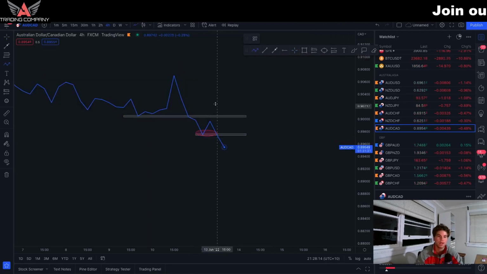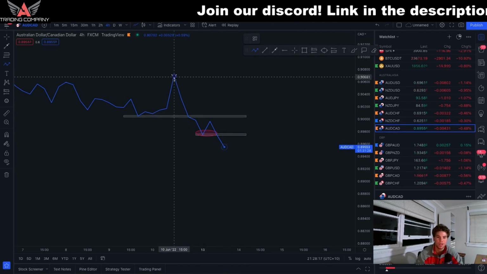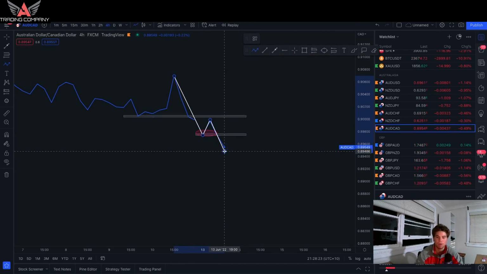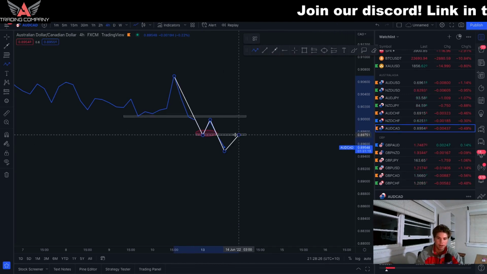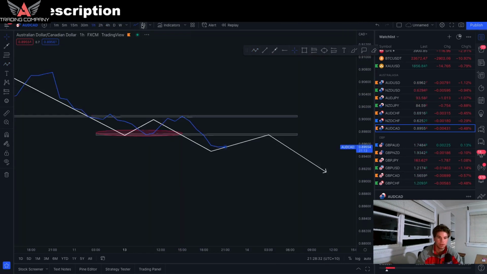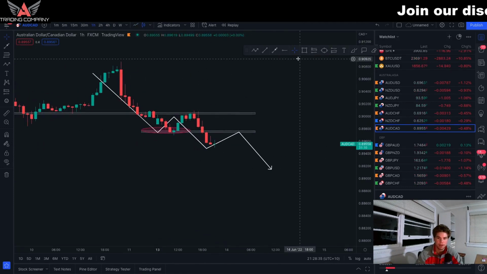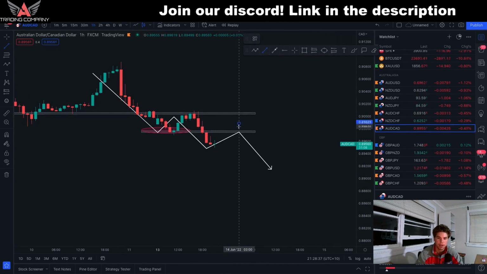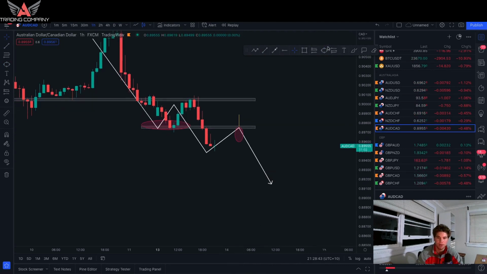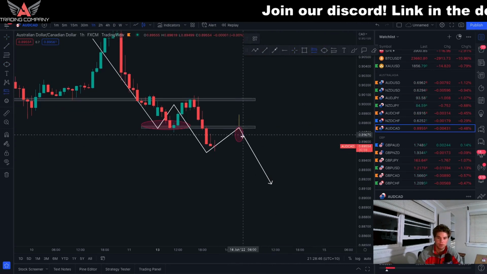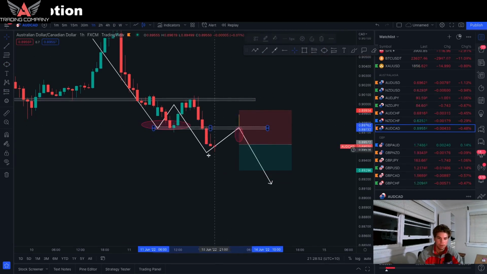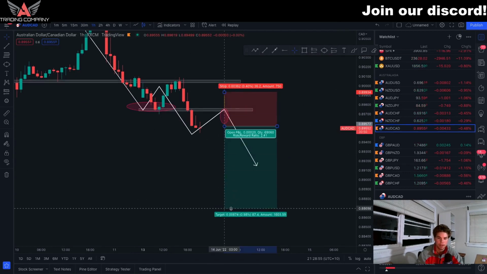Now, if we just flip to the line chart, it cannot be more clear what's happening here. We have a lower low, a lower high, a lower low. What do we want next? Price to make a new lower high, that rejection, new lower low, okay. And obviously, if we flip back to the 1 hour, as price pushes back to this level and we see evidence that price is rejecting this level with those wicks, with those engulfing candles, that's when we start to see price potentially pushing down. Enter with some sort of sell position, take the 1 to 3.